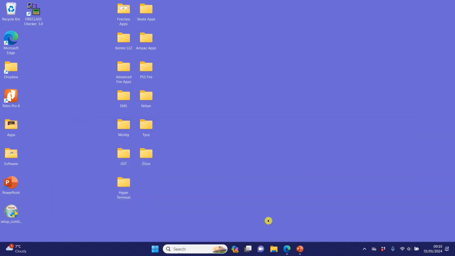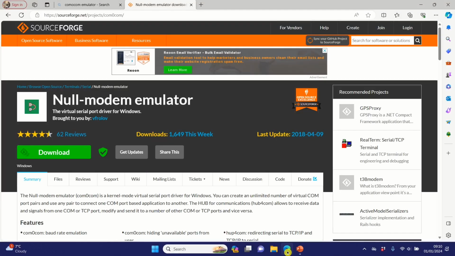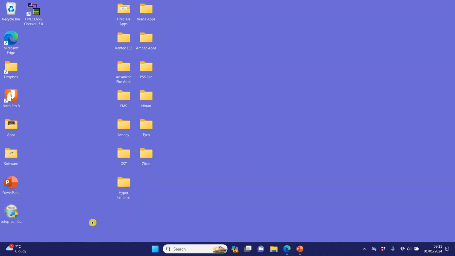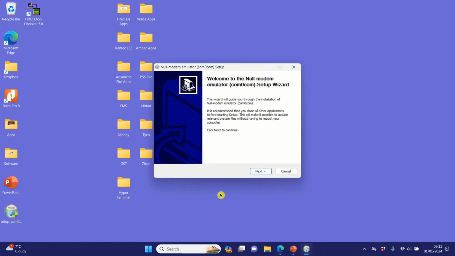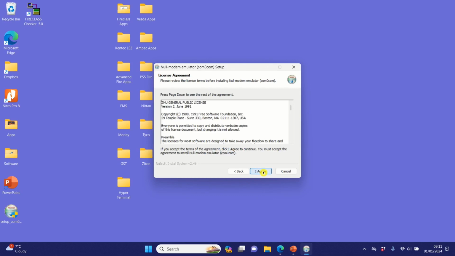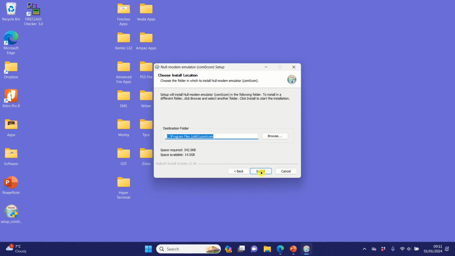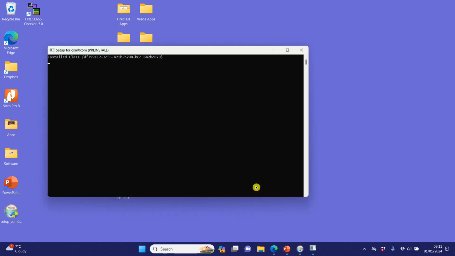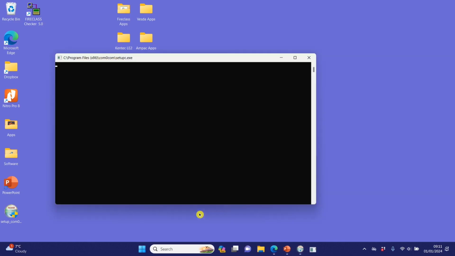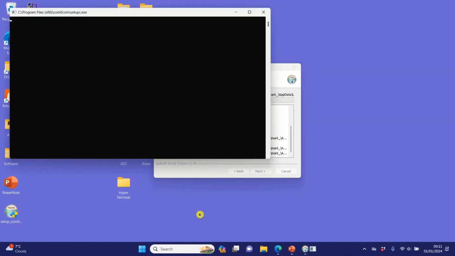What you need to do from the internet is download this, which is an old modem emulator. You can download it here for free. It's perfectly safe from this site. You'll need this to make the two work. Once you've downloaded it, all you do is click on Next, click on I agree, click on Next, and then click on Install. It's a piece of software that will allow the Fireclass Express to talk to the checker and simulate it all.